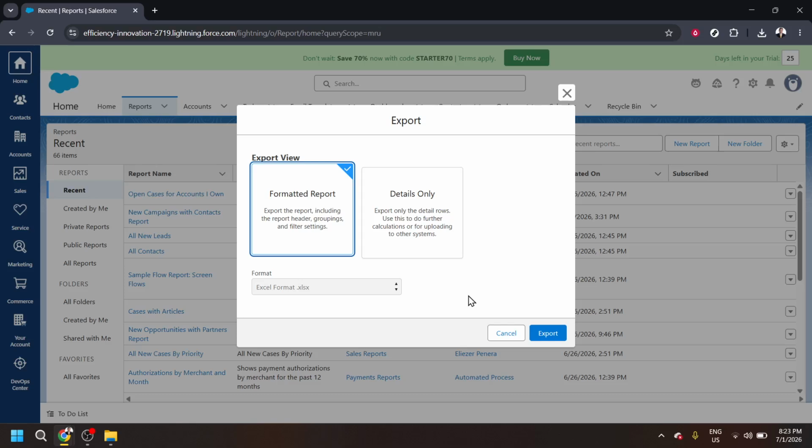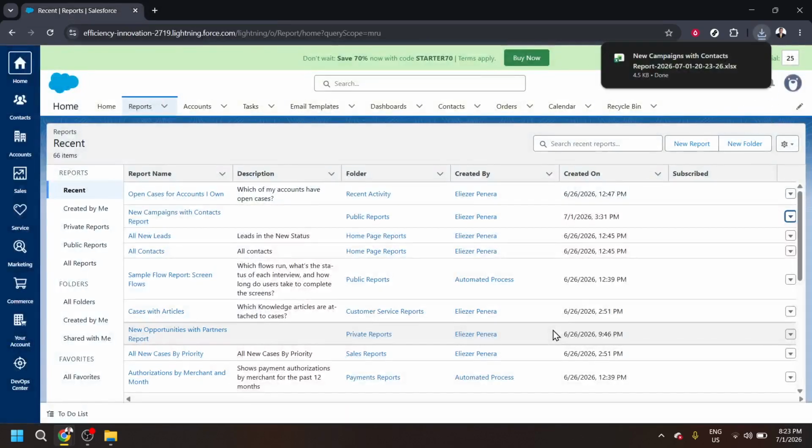All right, once you've selected Formatted Report, look down at the bottom of that window. You'll see a big blue Export button. Go ahead and click it. Your browser will either start a download automatically or ask you where you want to save the file. This might take a moment to process, depending on how much data you're pulling, so just give it a second. You'll see a little progress indicator. Once it's done, you'll have a beautiful, fully formatted file sitting on your computer, ready to go.